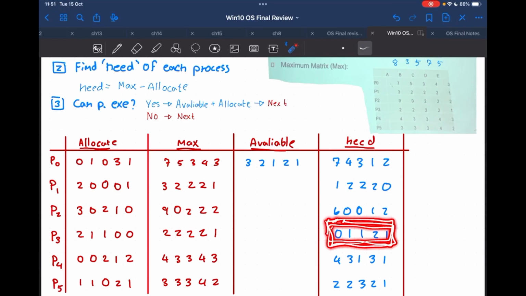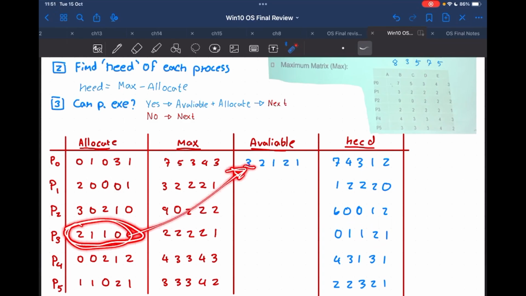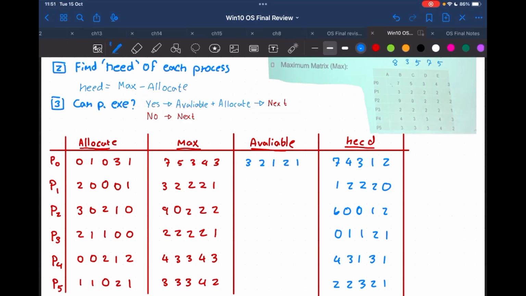And once this is allocated and done, the resources here are going to return back to here. We've got to add these ones together. So you see here, if there's enough space, we just add available and allocate together. So then this would be 5, 3, 2, 2, 1, because 3 plus 2 is 5, 2 plus 1 is 3, 1, 1, 2. Okay, so this is the first one.